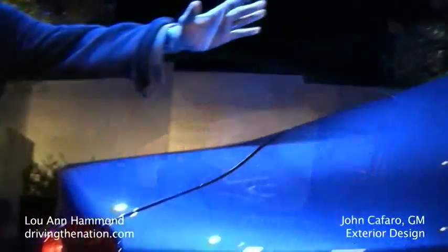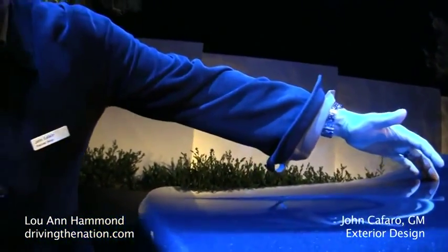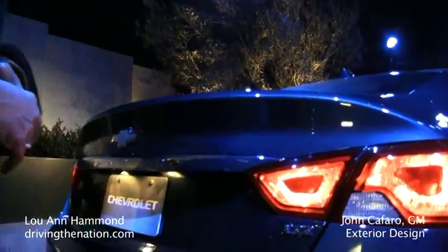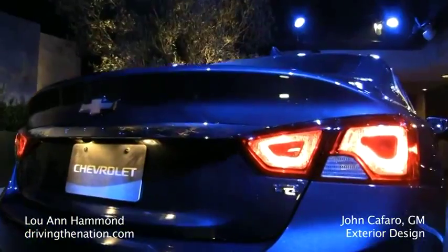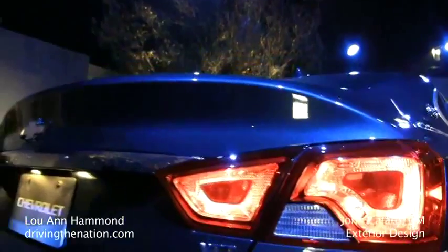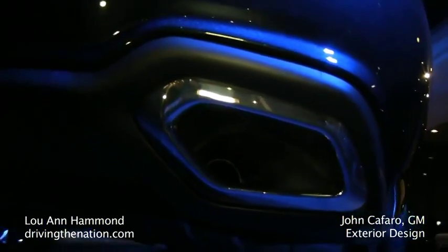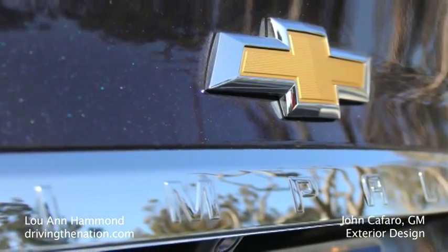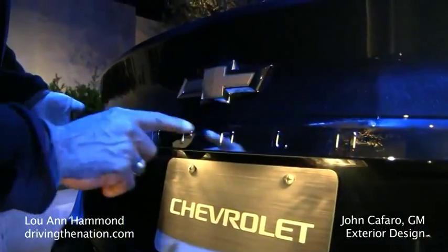You can see the long flowing greenhouse. It just comes back into a nice tight deck lid, but it's a full-size trunk opening — great pass-through, swings all the way up. Plenty of room, and you can see the Chevrolet dual signature tail lamps. All four lamps are lit at night for a Chevrolet nighttime signature. We finish on the LTZ with the custom-designed thru-fascia exhaust, and we don't share these with anybody — these are Impala alone. We finish the badging with a beautiful chrome center bar and Impala lettering raised in that bar.